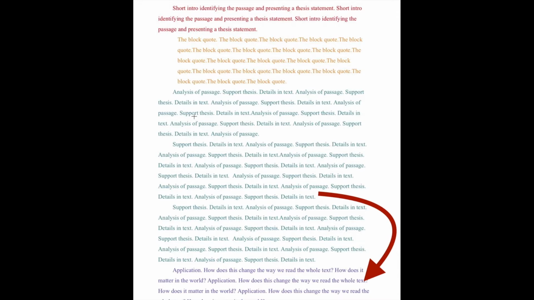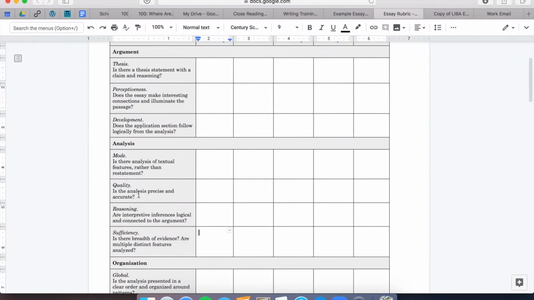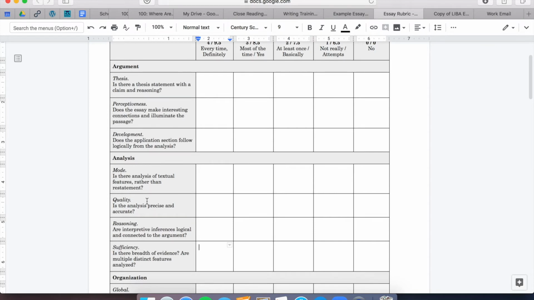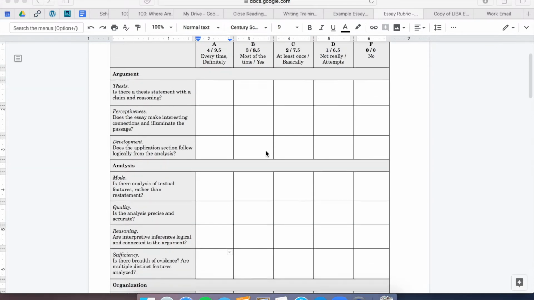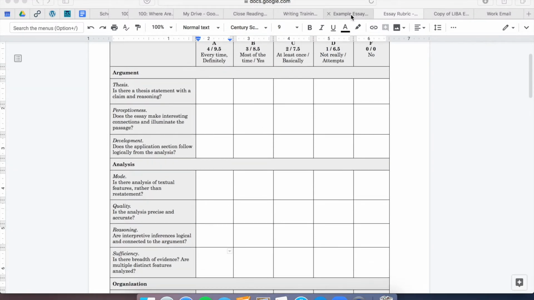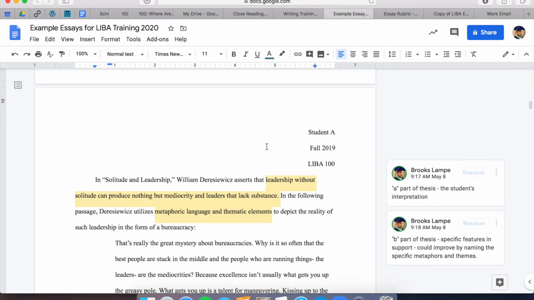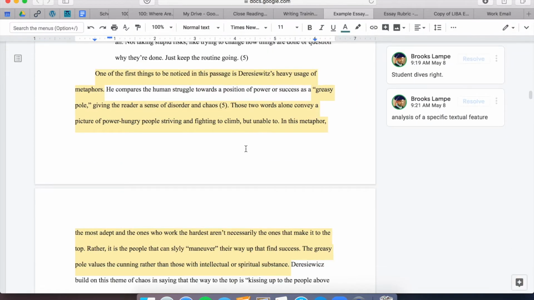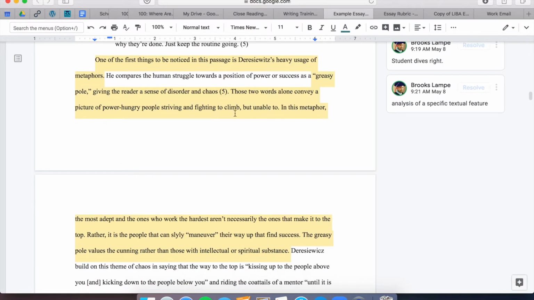these paragraphs in fine detail to try to answer these questions as precisely and accurately as you can, to give a very honest analysis of how they are doing in these categories. To do that, I want to start by looking at a couple examples of students doing the analysis. So here is an example of a student with an A type paper.